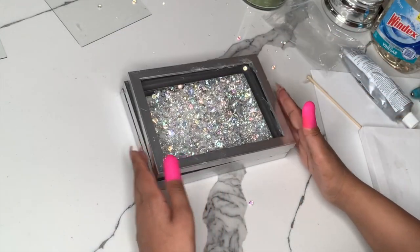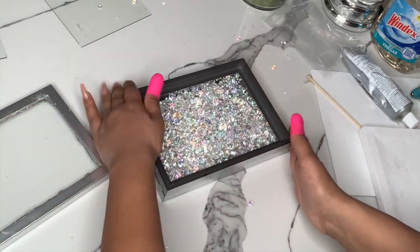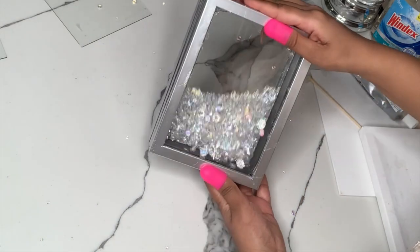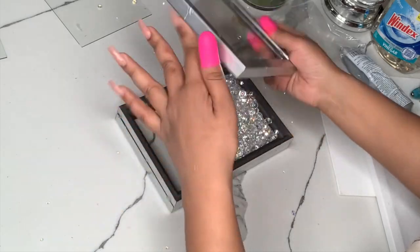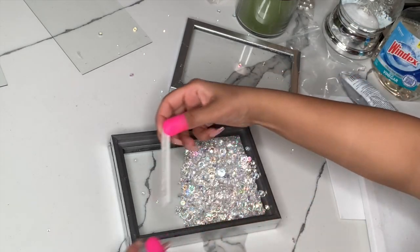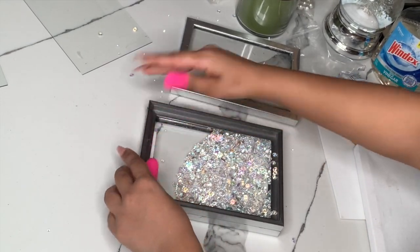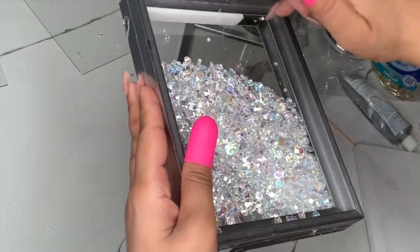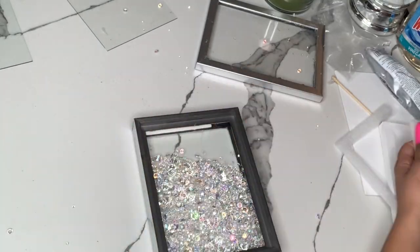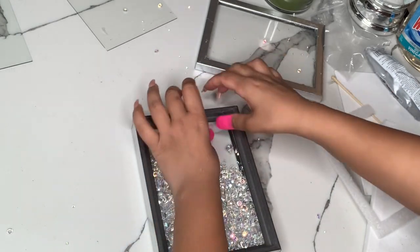And now what I am noticing is that the diamonds, especially the smaller ones, are kind of sinking into the creases of my frame. And that's not going to be good because once I tilt the bottle, it's going to sink inside and we're not going to see all of our diamonds. So I'm going to take this little styrofoam piece that I found laying around, and this was from the inside of my frame when I removed everything. So I'm just going to hot glue this little styrofoam piece on here. I'm just going to glue it right onto the sides of my frame, and that's just going to let my diamonds rest on top of my frame.